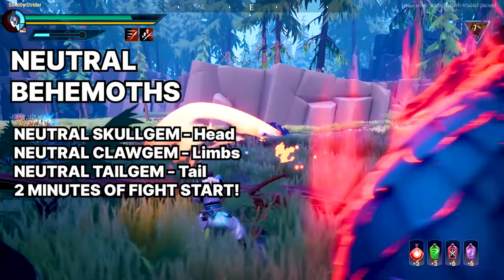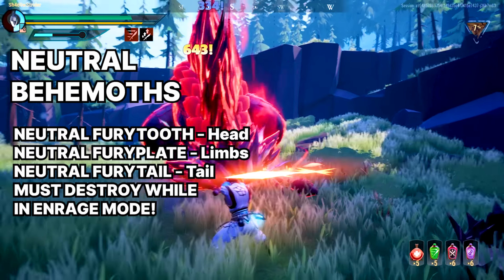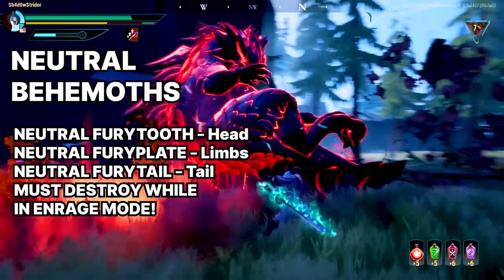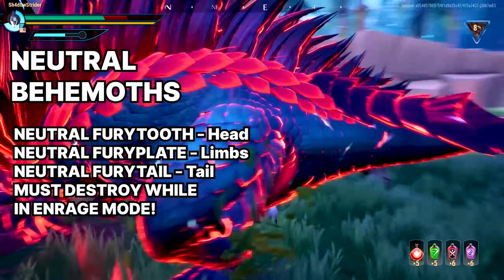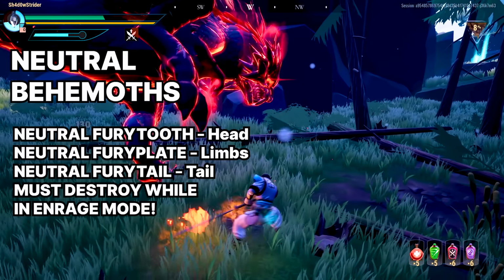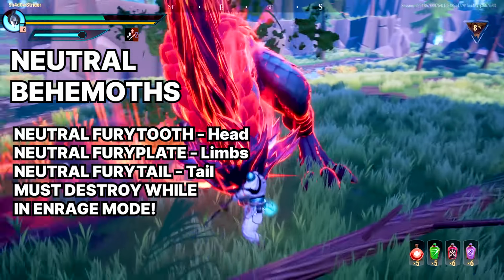links down below. The second set of items are neutral Fury Tooth, Fury Tail and Fury Plate, which are obtained from head, tail, limbs of a raging neutral behemoth. The same as the elemental ones, simply chip the parts down a bit, wait for him to enrage and then destroy the parts one after the other. There is no time requirement here again, so you can take your time.